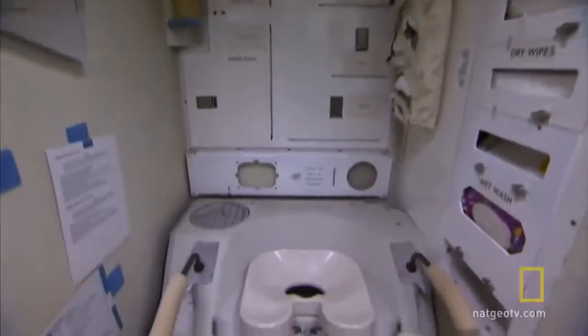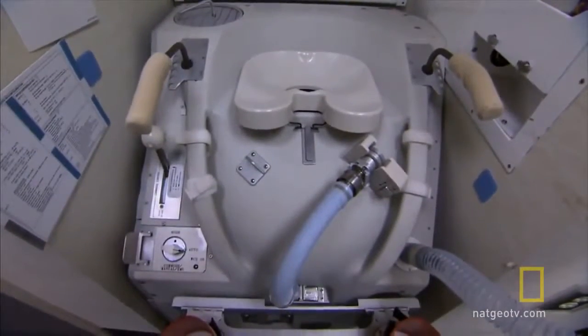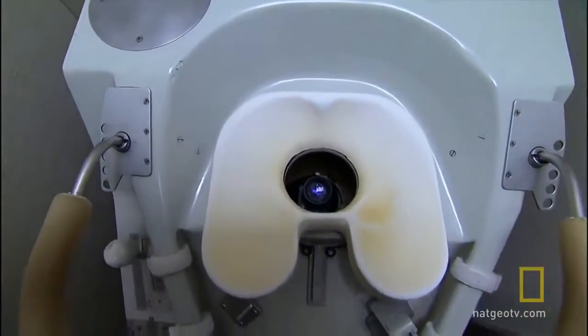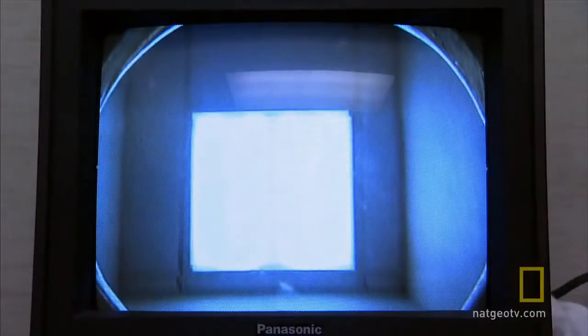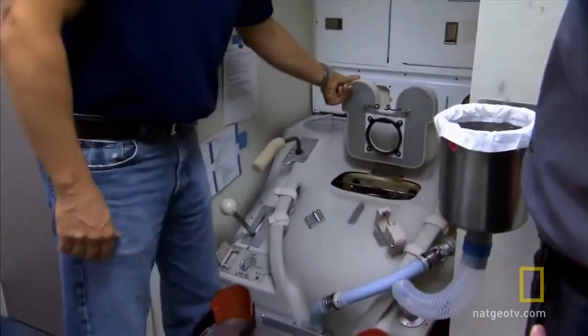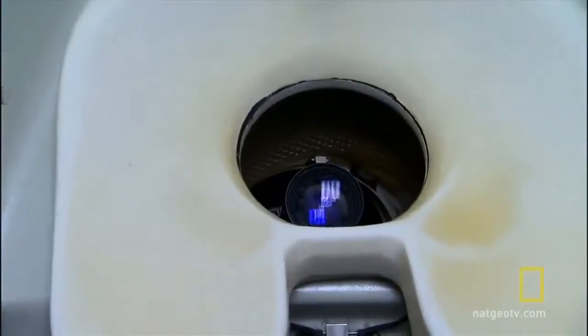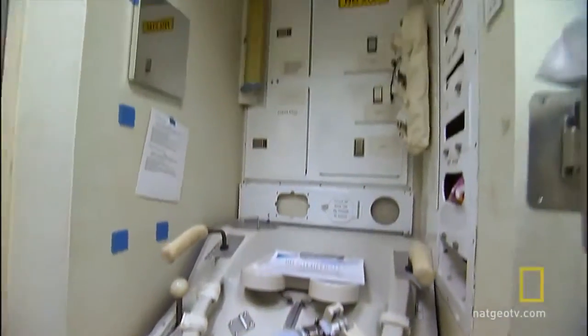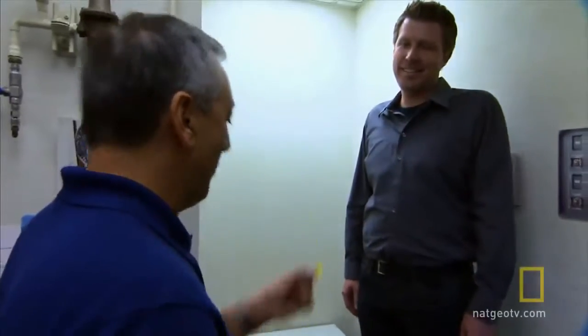What's next? Urinaids. This is one of the deepest, darkest secrets of NASA, and no one knows about this stuff. Look down the hole. Wow, just a camera. There is a camera, and there is a TV over here. This is for alignment practice. Because the hole at the bottom is so small, you have to be in the right spot. If you miss, you might end up with an escapee floating in the cabin. For this exercise, we're going to do somewhat of a simulation, and we're going to simulate a part of you with this little smiley face circle that you see right here.